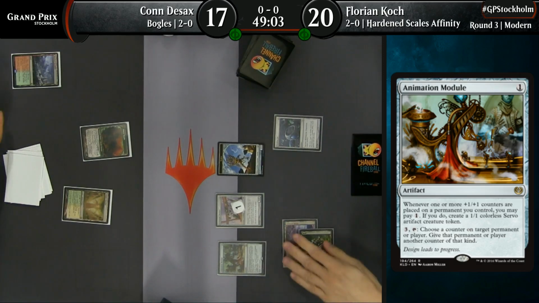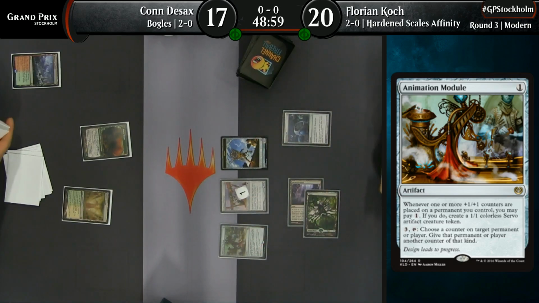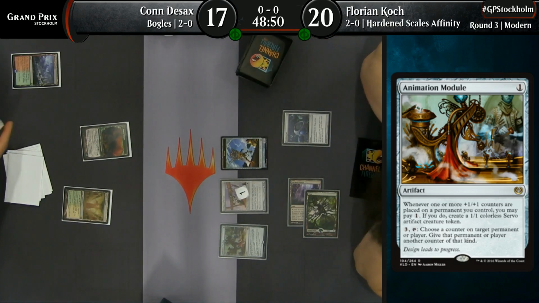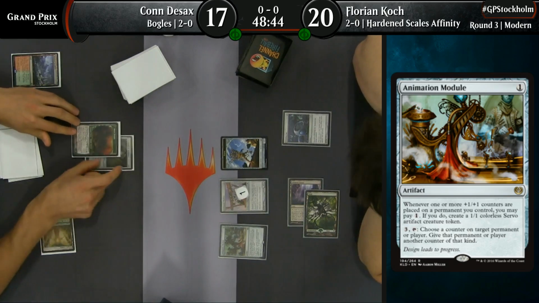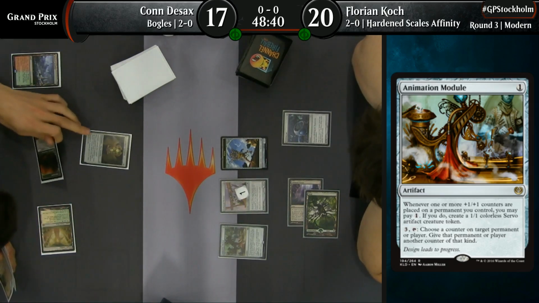And you can see here it revolves primarily around synergies to do with +1/+1 counters. That's the reason for the addition of the Animation Module. But it's Arcbound Worker, Arcbound Ravager, Walking Ballista, Hangerback Walker that are the main threats that are going to rumble. And then in addition to the Hardened Scales, of course, Steel Overseer can result in some enormously bonkers plays. This is not something we see too often from Bogles here.